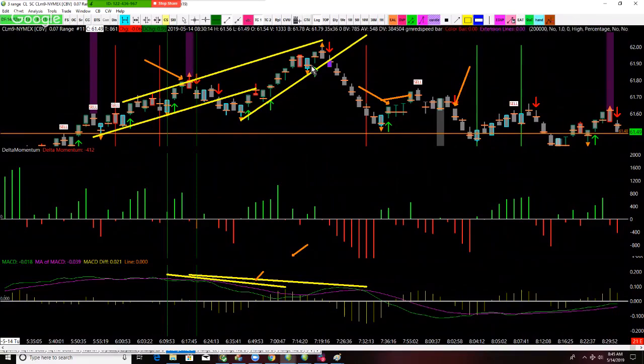They're telling you, picture it as a heat map. Physics works good with this, but a heat map of where energy is being expanded and contracted, right? So no energy, no energy, no energy, no energy, right? Energy is expanded. They're trying to reverse it here. Energy is expanded. They're trying to push it here. You got a fractal shift down, purple bar, which is another example of where they flip on the bid. It's a very strong combination right there, right? And then in each case, it gives you a roll to the downside, right?